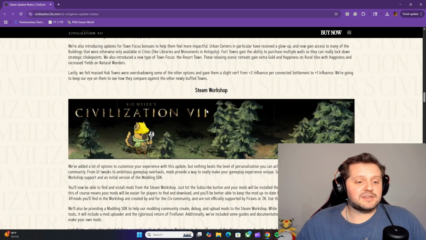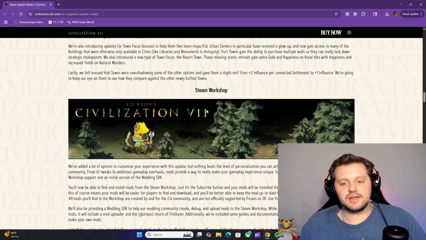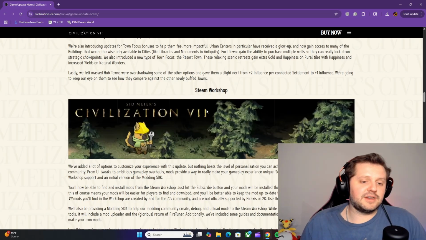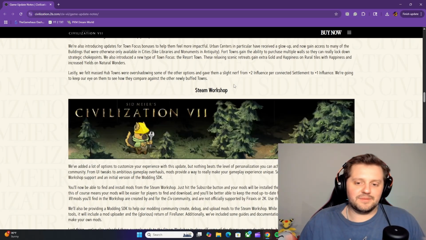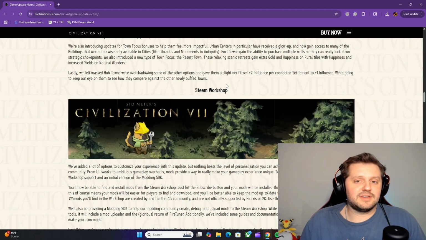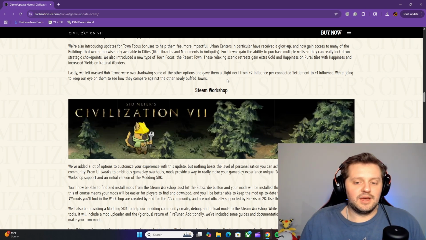Lastly, we felt massed hub towns were overshadowing some of the other options, and we gave them a slight nerf from +2 influence per connected settlement to +1. We're going to keep our eye on them to see how they compare against the other newly buffed towns. So I think that this is just something that probably needed to happen. I guess a lot of people were doing this in their games. I personally had not found it or started working on that, but I know that you can. So, yeah, I guess that is what it is.